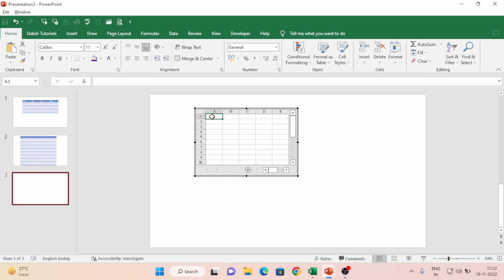If I want to insert some formula, we can insert anything we want, like 1 plus 1, 2 plus 2. All these will be working on this.